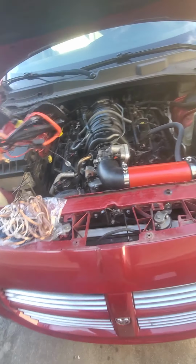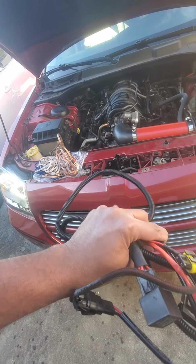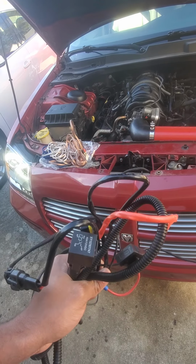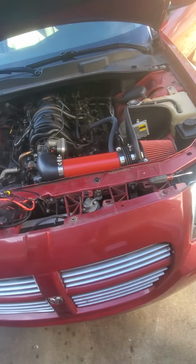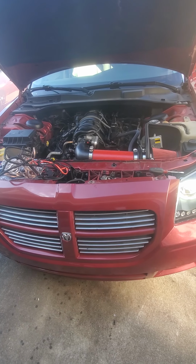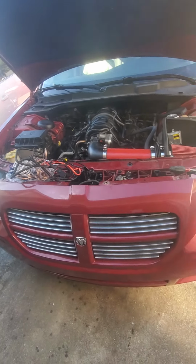It may be good to have a relay just in case something burns out. But this one right here, man, I've used it before. I think it was on a Chrysler 300. Normally I use this when I had, say, an auto switch, like an auto on and auto off. But in most cases I like to use LEDs because LEDs are plug and play, less of a headache and all that stuff. But with projector headlights, I figured I would go with HIDs for now, and if I don't like it, I would later on switch to LEDs. But it's not going to be anytime soon because to switch out these bulbs, I have to take off the bumper again, and I don't want to go through that hassle.